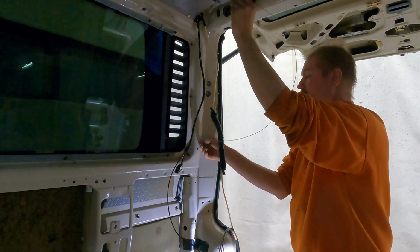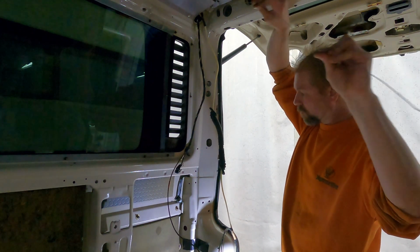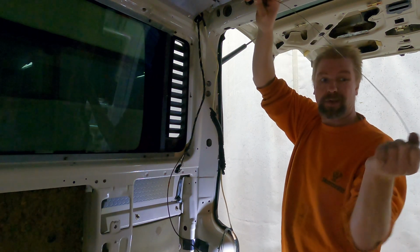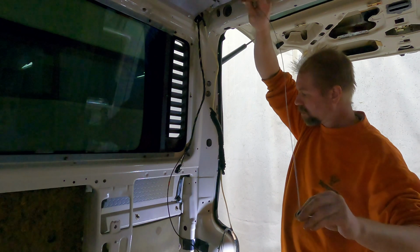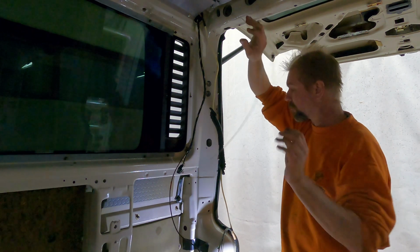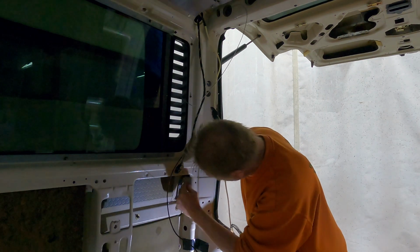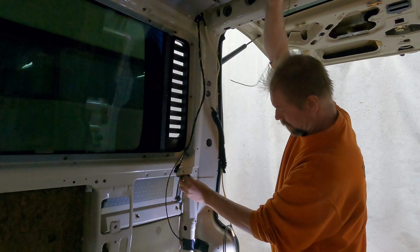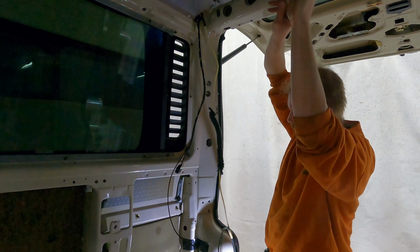Yeah, it's already here. You need to be able to twist it sometimes, like now. It's going to stop somewhere. Yeah, it goes out from here. This is not my goal, so I need to pull it back a little bit and put it behind the edge. Try to find the route.